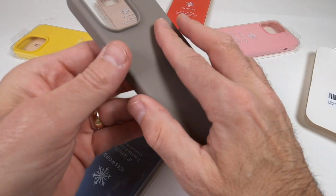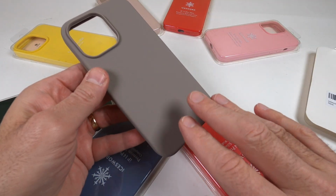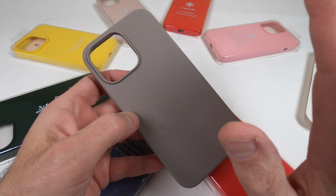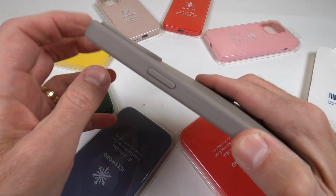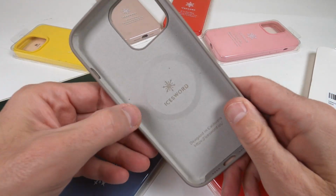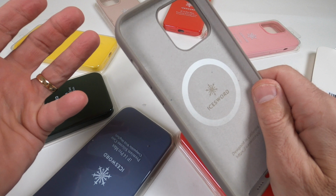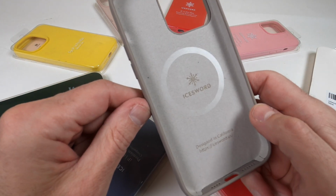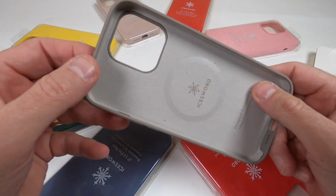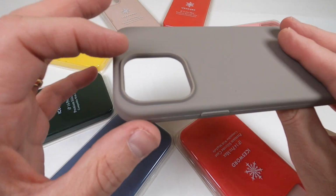And I love the feel of these cases. They're super soft. Again, they don't pull on the hair. They're a nice silicone, like a silky soft silicone. So I love the way they're built. I love the way they're made. And the company sent them out to me to review and to look at them. And, you know, we've had some other cases, and I like to say that this one here, I really like quite a bit. It says here, it is designed in California. So it's really nice to know that they had the technology to really make the right molds, cutouts.